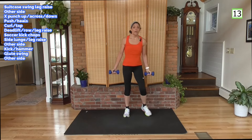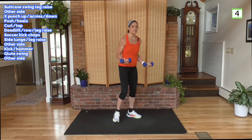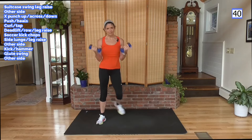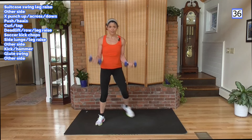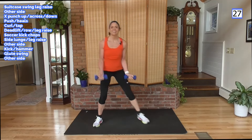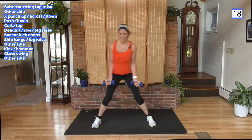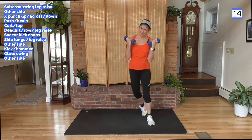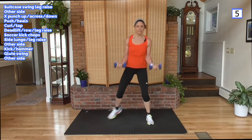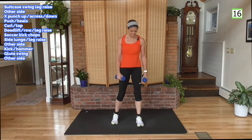Back to two weights. We're going to do some bicep curls with taps to the back — lots of movement. You don't necessarily have to bring the curl all the way down. It's tap, tap, so we're moving those arms. Right foot back first, big steps if you can, big tap back. The more movement, the better — you should feel huffing and puffing here. Feel your muscles, feel my biceps get nice and toned and lean. Do different approaches on these muscles: we do strength work, we do this toning work, burn the fat so they show.